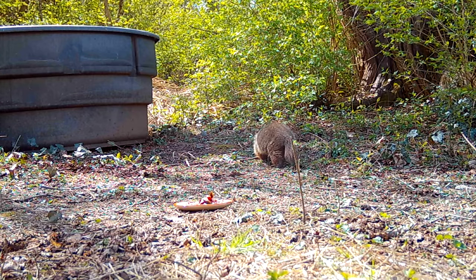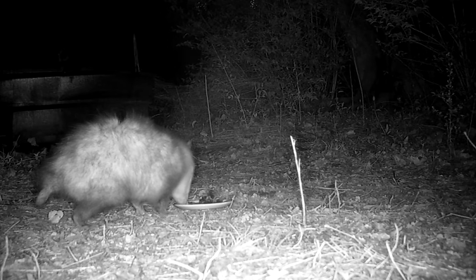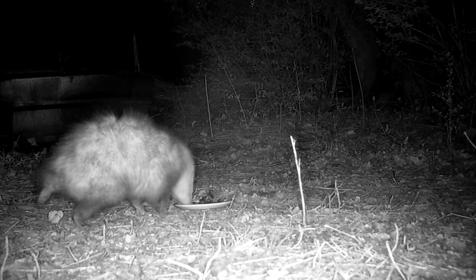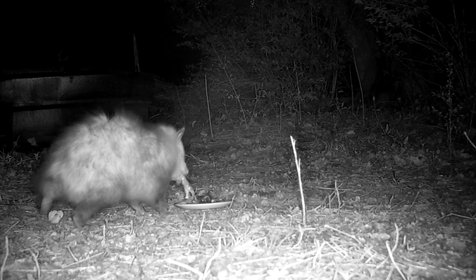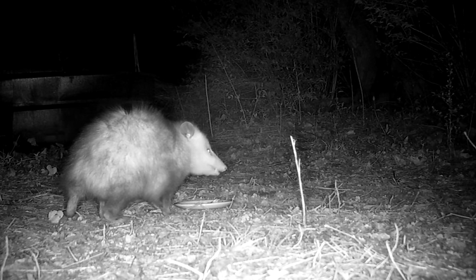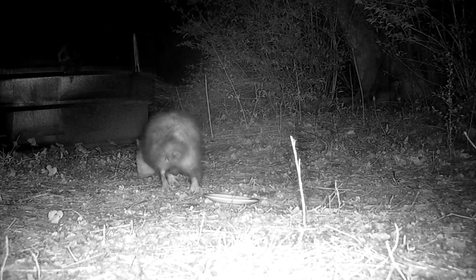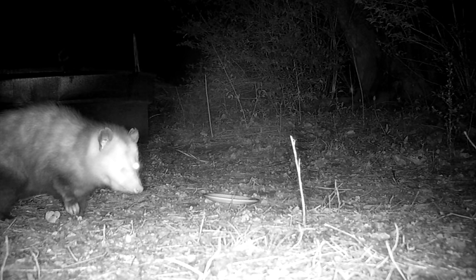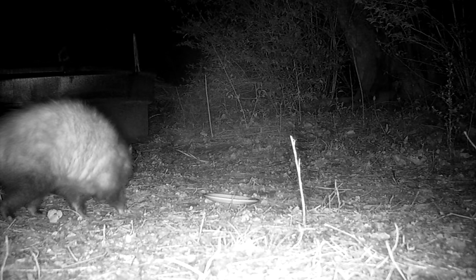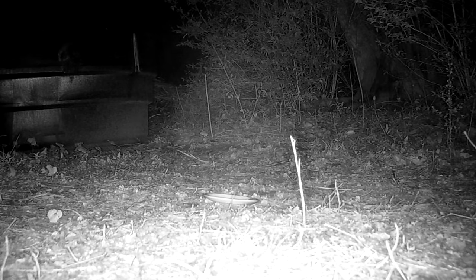I didn't know there was this much activity going on in my backyard! Check out this rock chuck — he climbs a tree! I didn't know rock chucks could climb trees, I thought they were just ground dwellers. Then this possum came along — of course they're scavengers, so he loved the fish guts. This is a roughed-up possum though; his tail is just a stump and his leg on the other side is messed up too. He's been in a fight recently. A second possum came along a little later, but was late to the party and there was nothing left for him. Cool experiment — I hope you guys enjoyed the whole video!